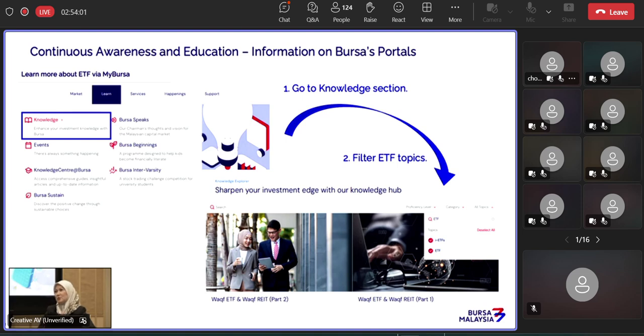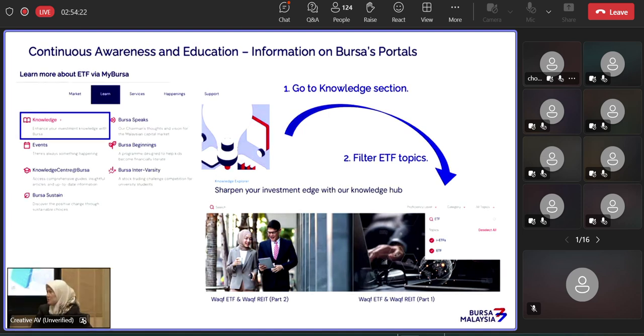ETF basically will do the heavy lifting for you, and your job is just to be consistent in investing and be patient. Remember I mentioned earlier, time is the greatest advantage. The earlier you start, the more time your money has to grow. Even your small contributions add up through compounding. I think that's very important for you to know as a starter.